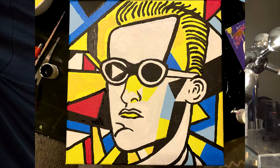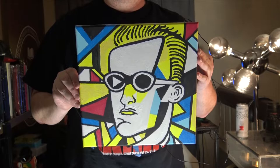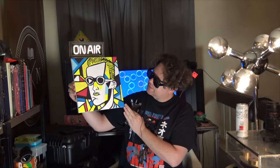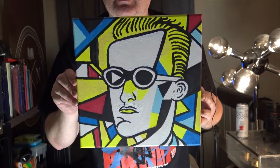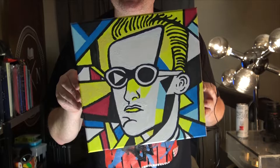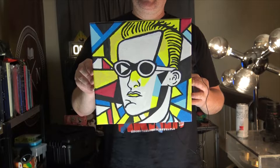I currently have this one on my wall, so I do like it. And here's my latest painting — I literally just finished this a few minutes ago. This painting is inspired by Roy Lichtenstein, and even has a Picasso kind of thing going on. I know it doesn't look exactly like Max, but I was really going for a style as opposed to exactly looking like Max Headroom. And it is for sale. This one took longer than the others because of the intricate angled edges I had to precisely paint on there. This one is for sale as well.